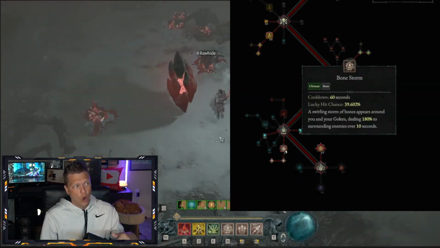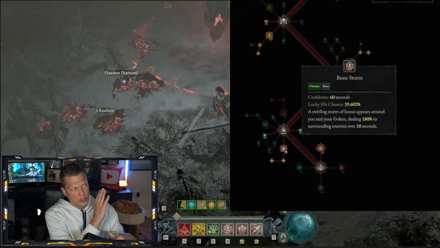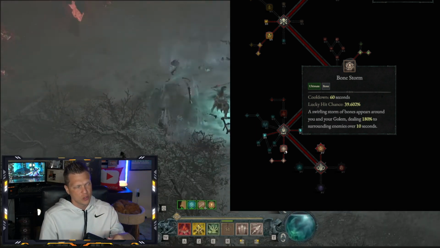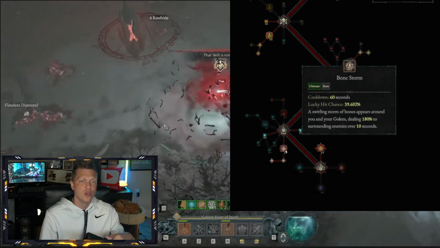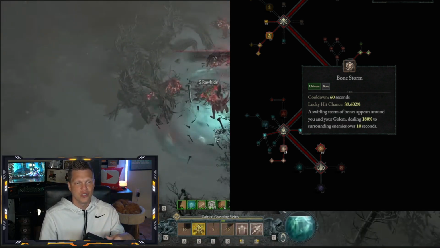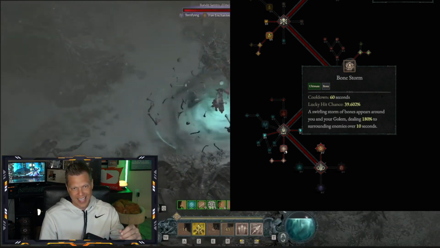And they also have an ultimate skill that you can see them use right here coming up really soon. And the Bone Storm is going to be a swirling storm of bones appear around you and your golem, dealing 180% damage to surrounding enemies for 10 seconds.